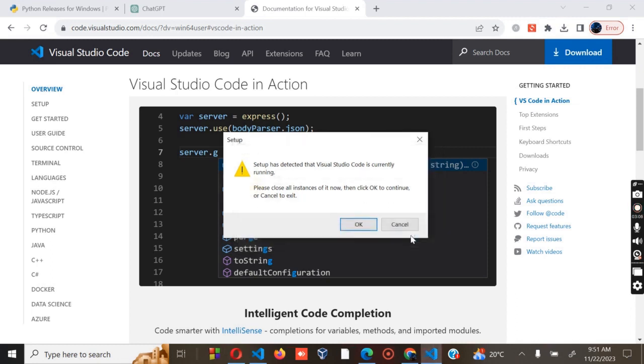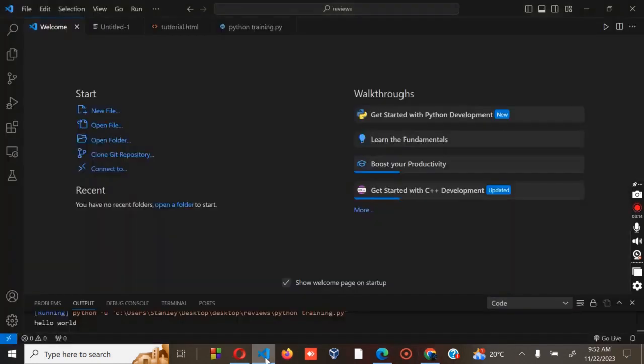So as you can see, it is showing that the setup has already detected that I've already installed the code. So this is my Visual Studio Code. The next step comes on the extension part, which is now our step number two. You need to install the extension for you to run this correctly.